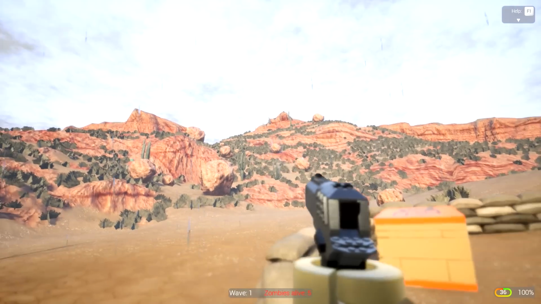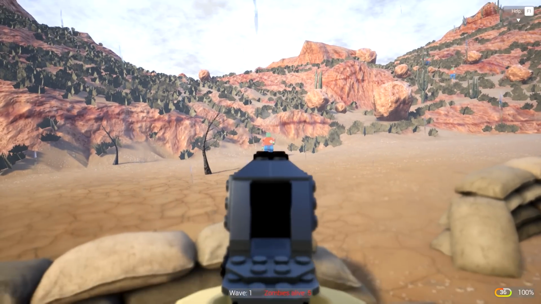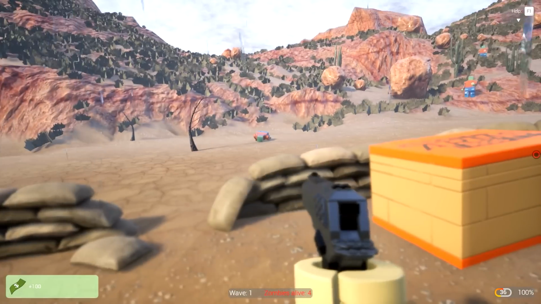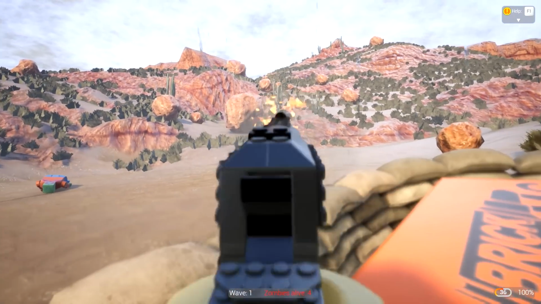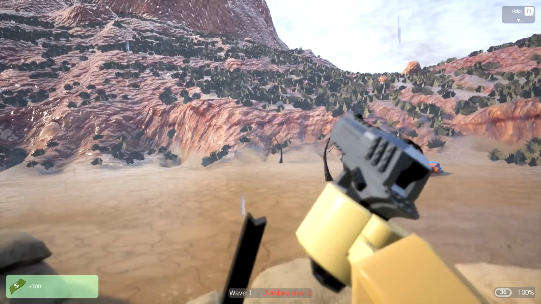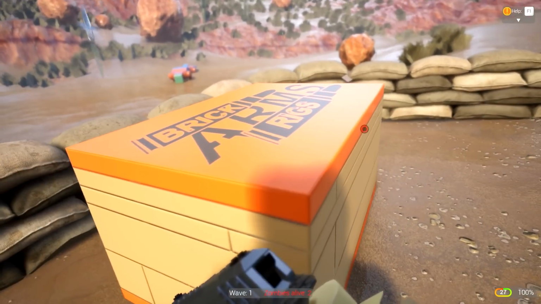Where are the zombies? I see a zombie. Can I hit that? Oh, there's one closer. Let's deal with this one. All right, so I'm not sure how this works exactly. I know we obviously are defending stuff, and it looks like it's all coming from that direction. I don't know if we get upgrades or whatnot, but we're gonna do good. Look at that reloading animation. This is amazing. This is just wonderful.